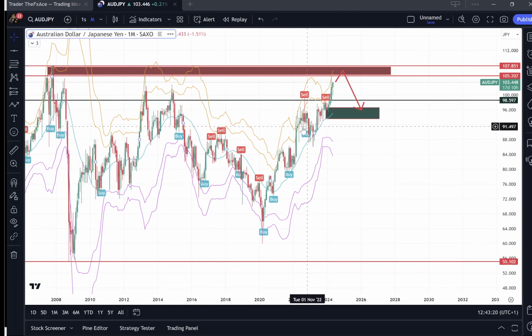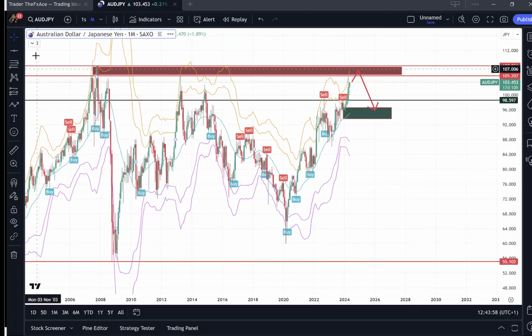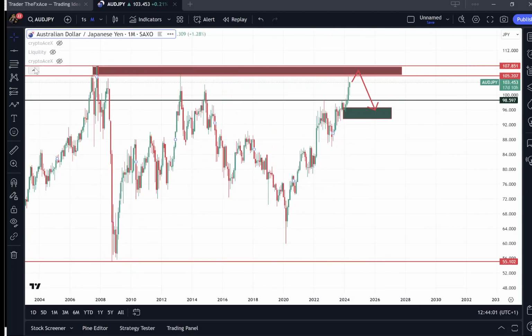So it is waiting for the move up above 104 towards 105 into this selling demand area here. We've had this on the monthly charts, and the first target is going to be the 99 previous resistance, now support, and a deeper correction down towards this newly created buy demand area or zone, whatever you want to call it, down at 96. It's basically just an area where buyers have been able to push a new leg higher. So that is how I'm seeing the scenario on the Australian dollar, Japanese yen.